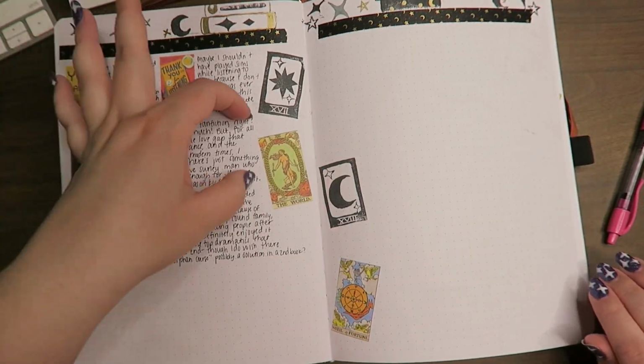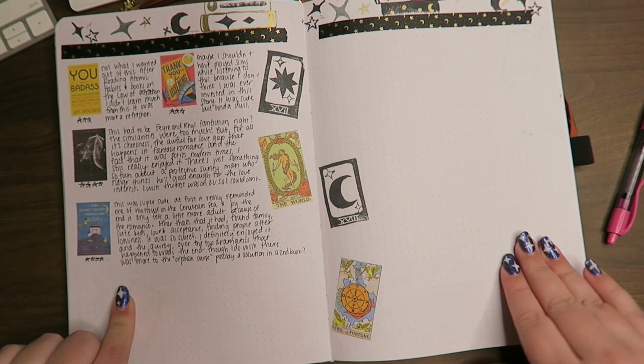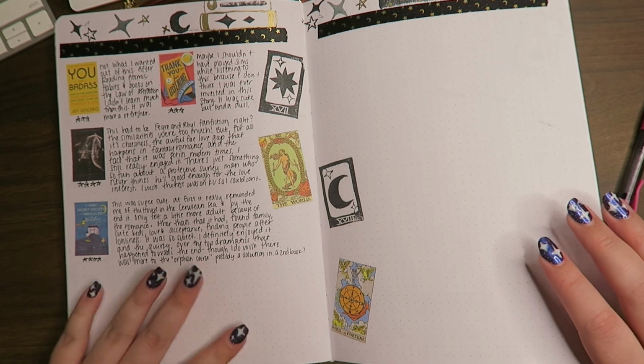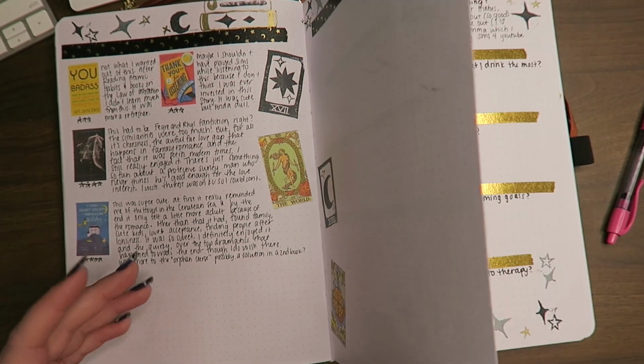I've been trying to use a little bit more space for each reflection so that I'm not wasting as many pages as I have in the past few spreads, but I do still really like having a space to jot down my thoughts on all the books I'm reading.